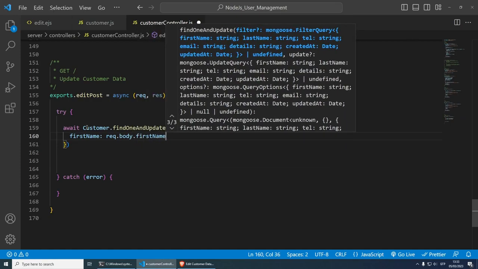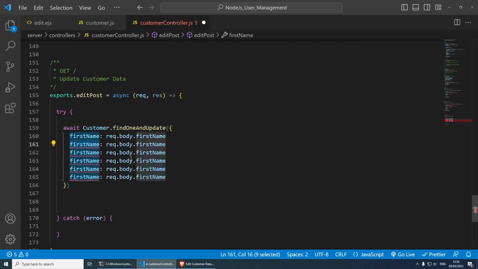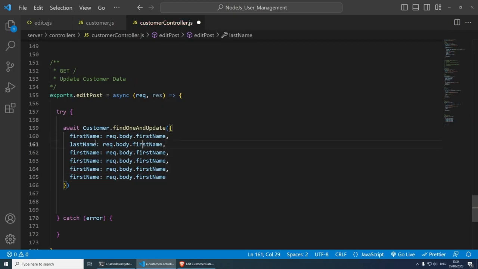Then I'm going to have to do this a few more times, five times in total. And then I'm going to start changing everything. Make sure that we put a comma pretty much everywhere. And now let's change it.